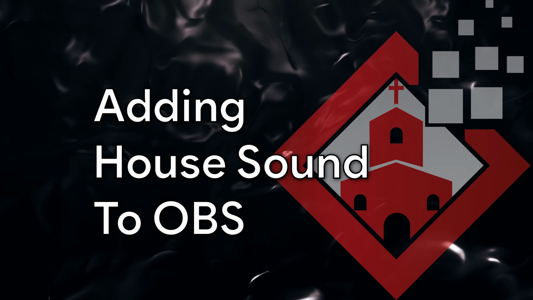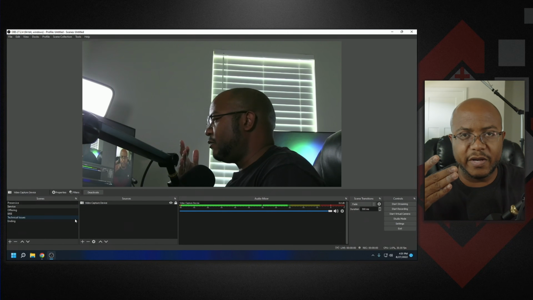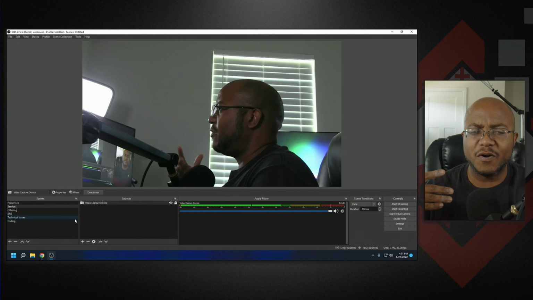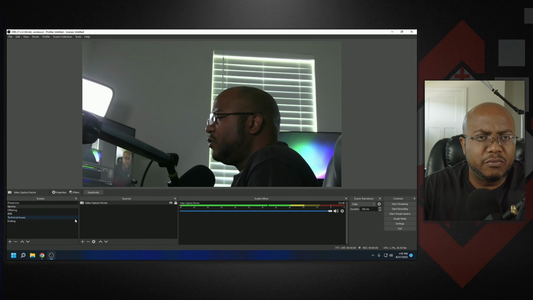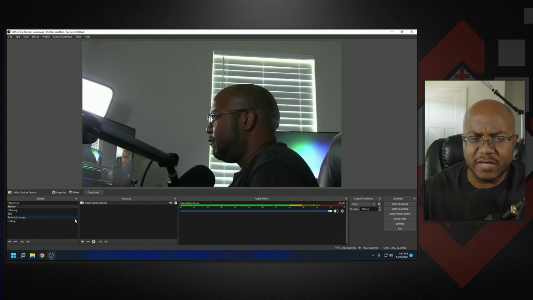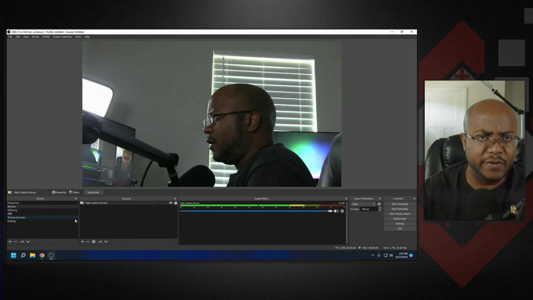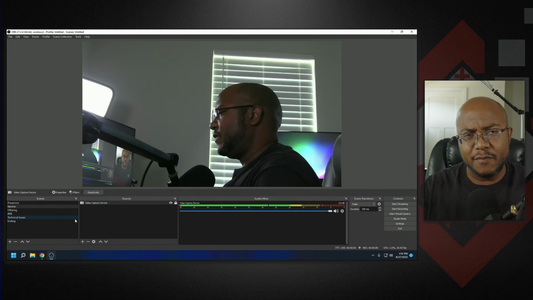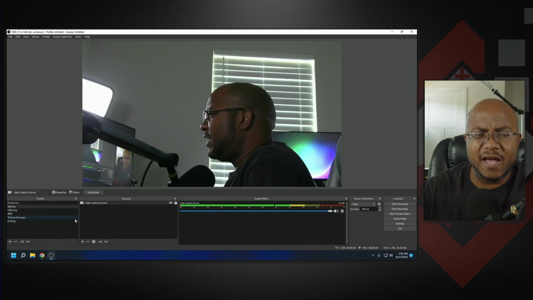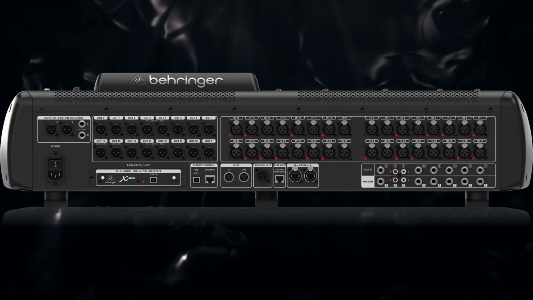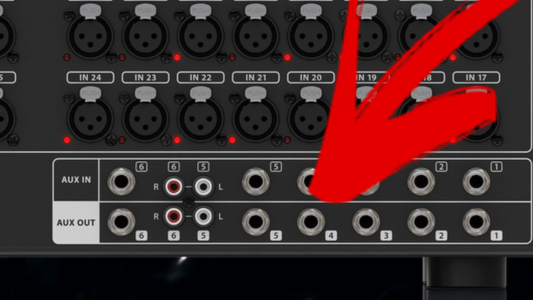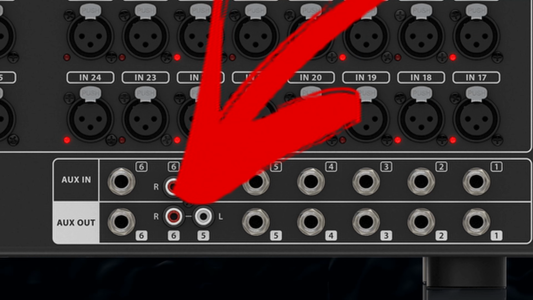Now, some of you may be wondering, in this scenario we're bringing in video and audio just from a camera, and that mic is going to be picking up sound bouncing off walls, and it's really not ideal. How can you bring in audio from your mixer into your computer for OBS? There's a couple of ways you can do that. One of the easiest ways is to get a connection from the back of your computer. Your mixer, you probably have an out that will be either an XLR out, a 1/4 inch out, or an RCA out. Whichever one you have, you want to convert it down to a 3.5 millimeter cable.